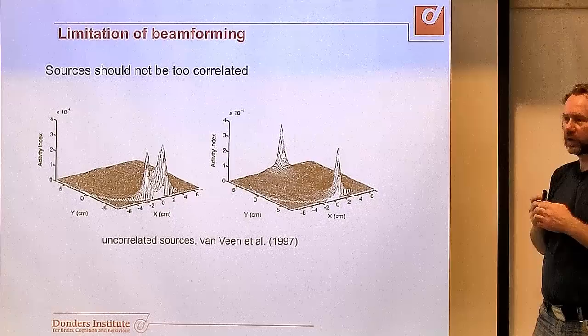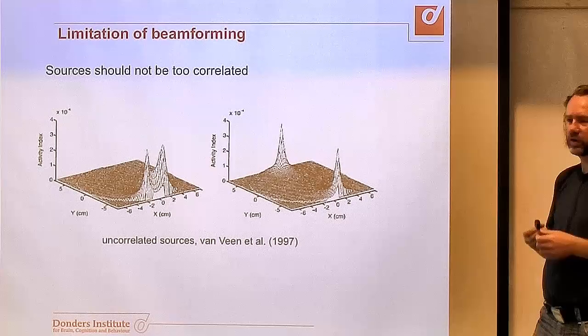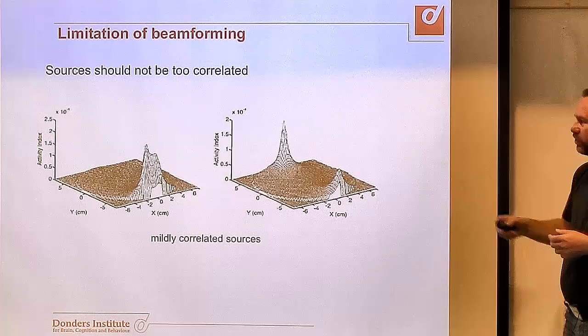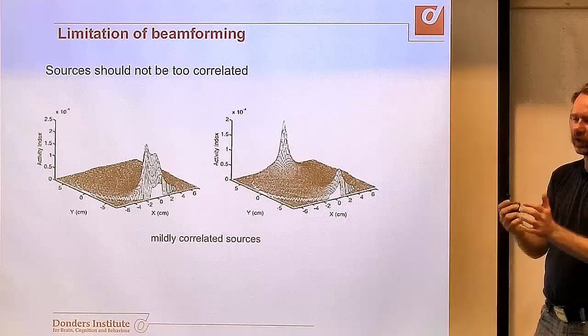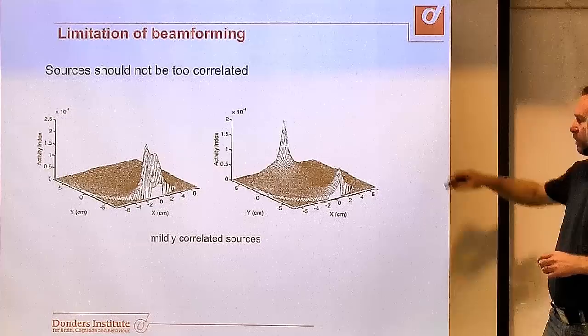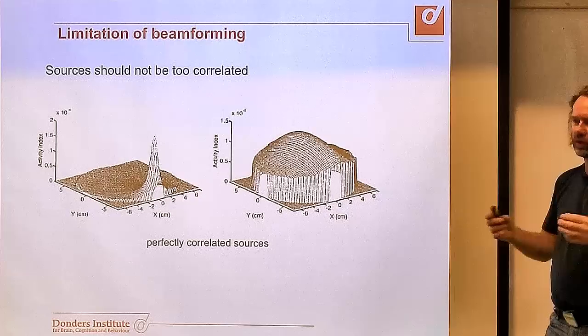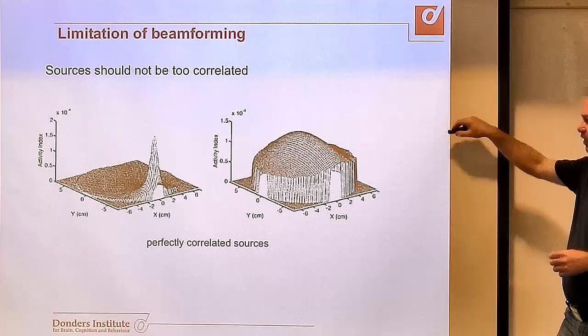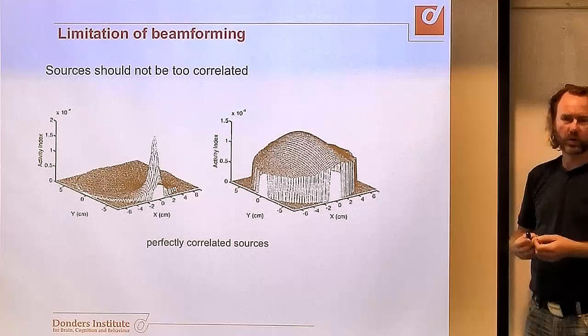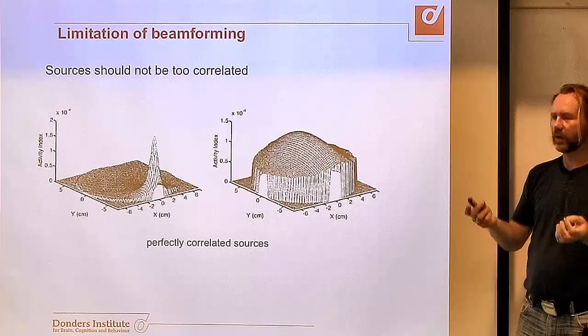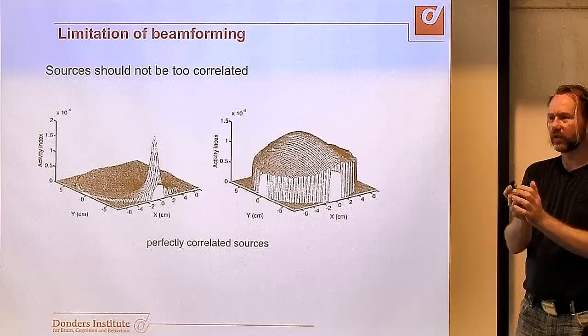And what we can do is increase the amount of correlation between the sources. If they're mildly correlated, the two peaks are going to blur together. Here, it already becomes difficult to distinguish them, but if the peaks are far apart, then you can still see them. But if you have perfectly correlated sources, this is what the beamformer will do. You're going to get a single peak, regardless of whether the sources are close by or far apart from each other. So this is the situation that we have if we're trying to beamform auditory evoked fields. The auditory evoked fields in both auditory cortices are highly correlated, like the timing in auditory cortex is very precisely linked, which means that we're going to localize the activity towards the center of the head.